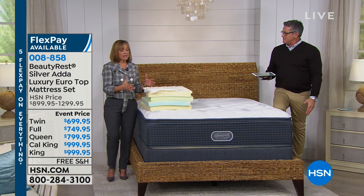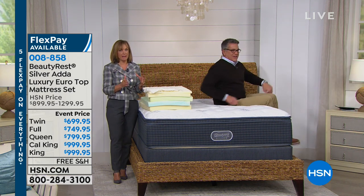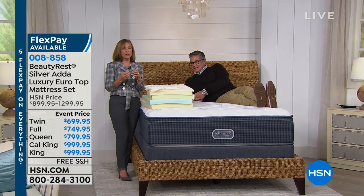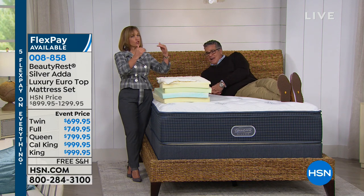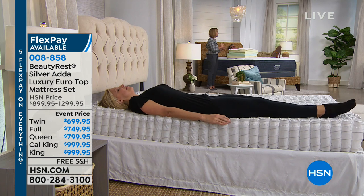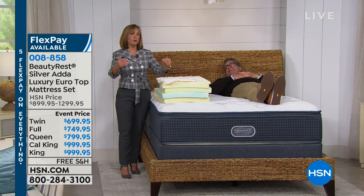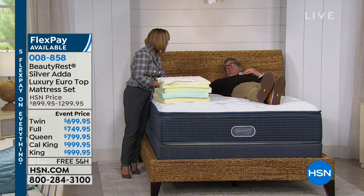People always ask me: should I go firm, should I go soft? It is a personal preference. What I love about this bed is it does have that firmness from the coil system - we're using a little bit thicker of a wire, so there's a bit of oomph to the base. But I'm telling you, you can always go a little softer. If anybody out there has a band-aid on their bed right now - like a memory foam topper - then this is a great investment. You don't need those band-aids. You can put them on this bed if you just want a little more luxury, but if you need support, this takes care of it.